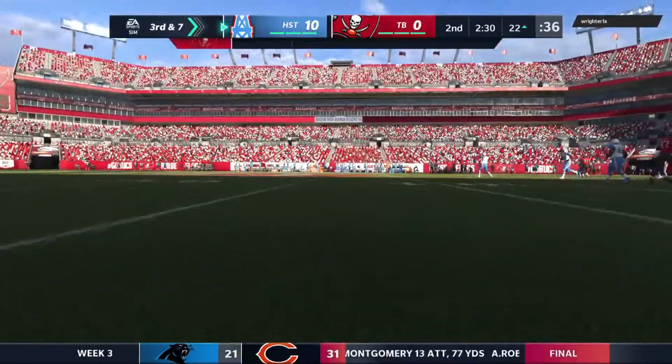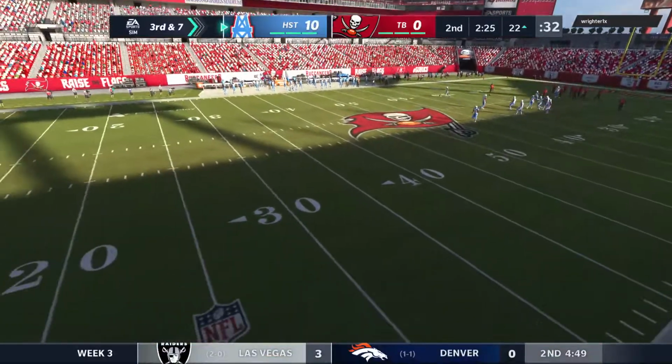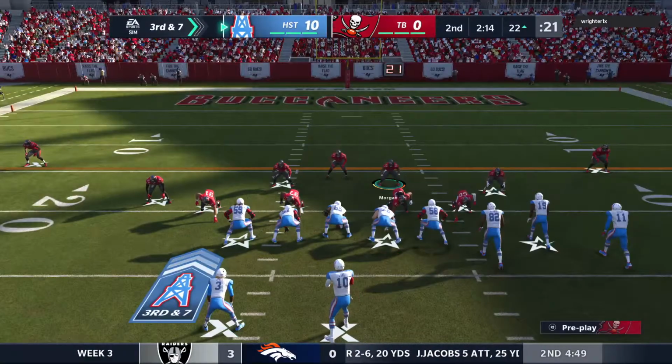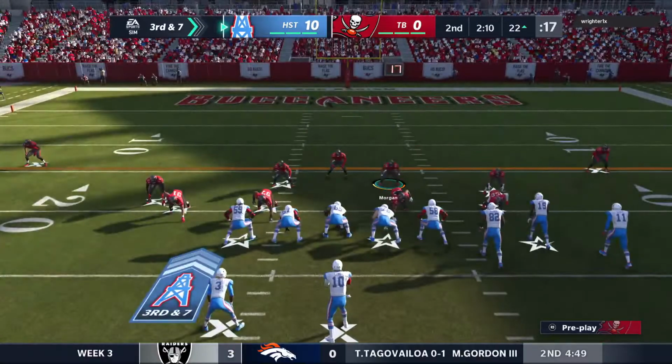On the carry. If this defense wants to stay in this ball game, they've got to start ending some drives. That helps. And they have to look ahead at what they expect the offense to do. And right now with that lead, that's run the football. So you don't just stack the line of scrimmage. You have to get upfield and try and make some plays in their backfield.